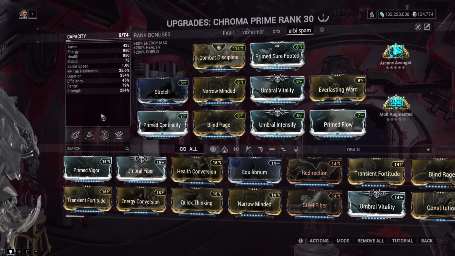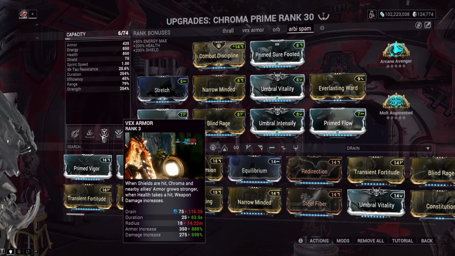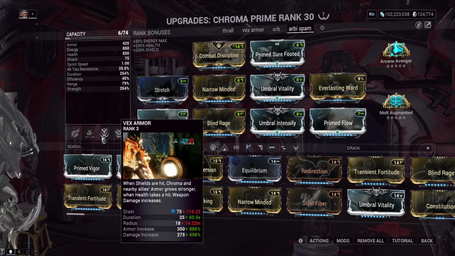The rest of the stuff is actually more important than the Vex Armor, for the most part. Also, this will buff your teammates too, so just like the Wisp build, put a little bit of range in here so you don't have to be right on top of them. 14 meter radius with this build.